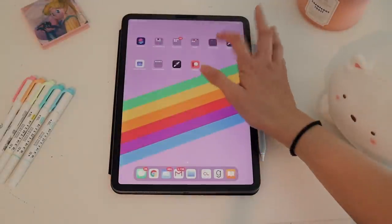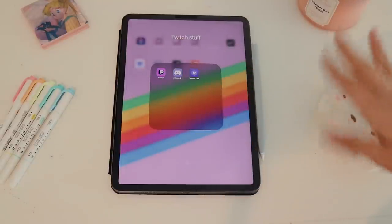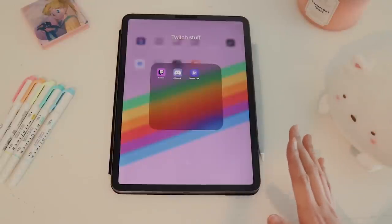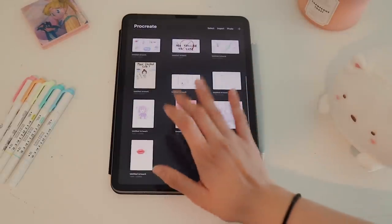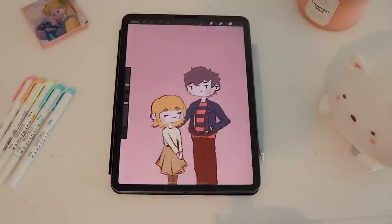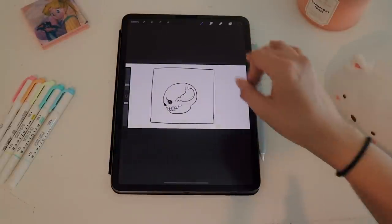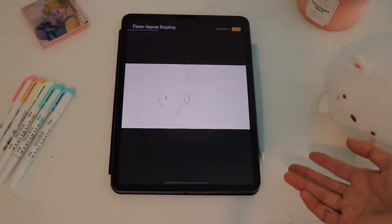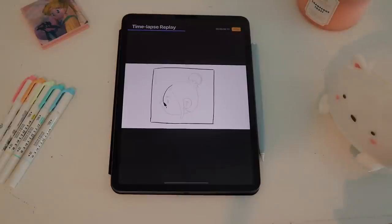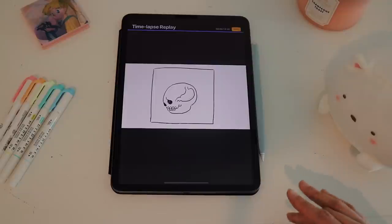I have Twitch, Discord, and Screen Link, which is an Elgato app — but I don't really Twitch stream anymore because I realized it's way too hard. I also have Procreate, which is the popular art drawing app on iPad. I tried drawing Retsuko and Haida from Aggretsuko as if they were real people. Last time I really used it was for a disease project — it's cool because it records every single stroke you make.